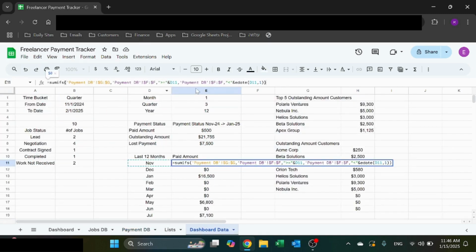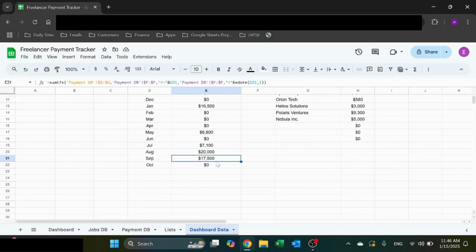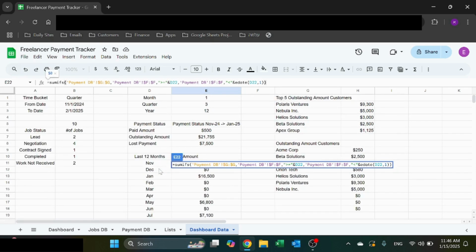And within the range of the date, I'm going to use D greater or equal to D11 and less than date D11 and 1. And the reason I'm not using, let's say, the next row is because the last row won't work. It happened to me before that I just dragged and then I say, okay, I don't have a value here, and then I have to change the chart, and it's just easy for me to use date. And that's how I do that.